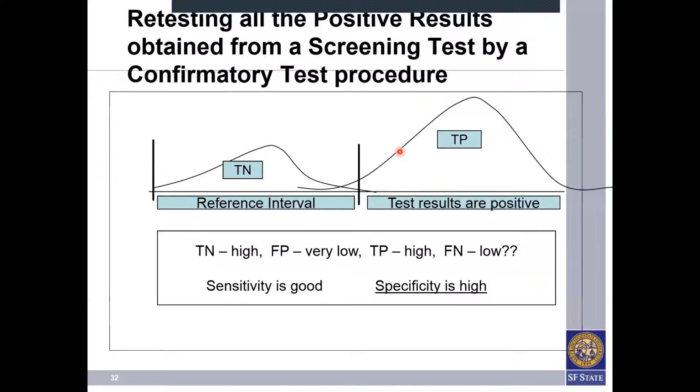So if my confirmatory test costs 10 times higher than my screening test, by doing a screening test first, followed by a confirmatory test, even though I've done two tests, right? So you would think, oh, that's more expensive. You tested everyone, and then you tested some of the people twice, so that's two tests, it's more expensive. It can end up being cheaper than if you tested everyone with the expensive one.